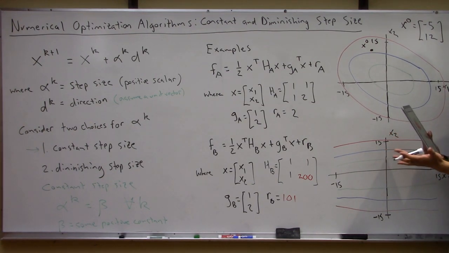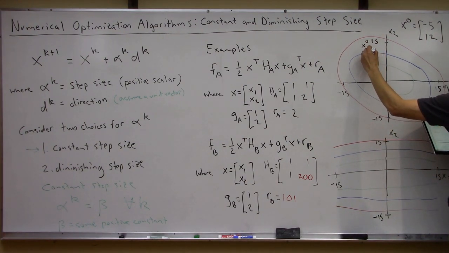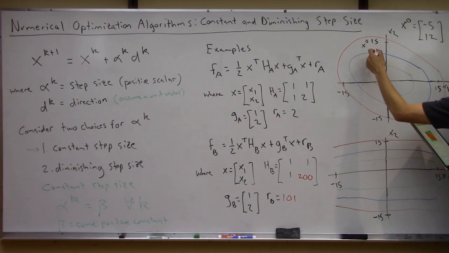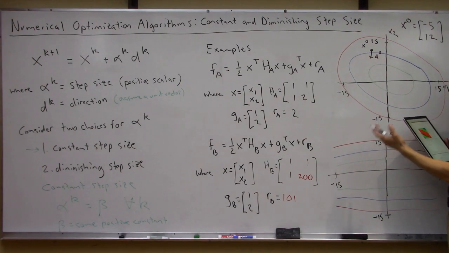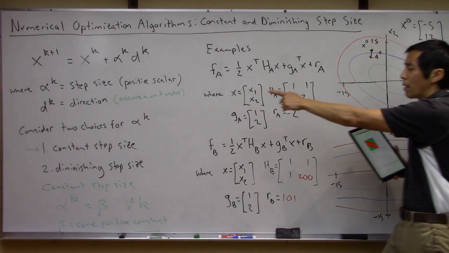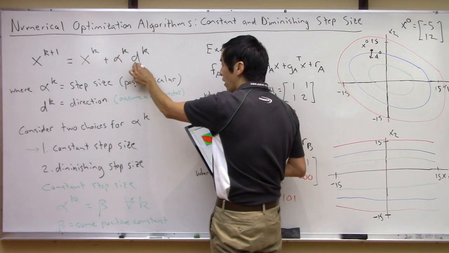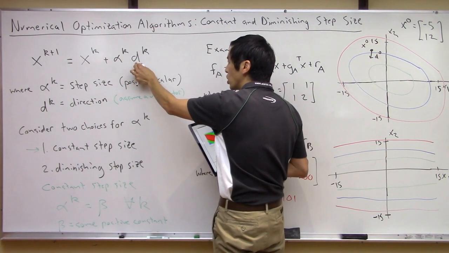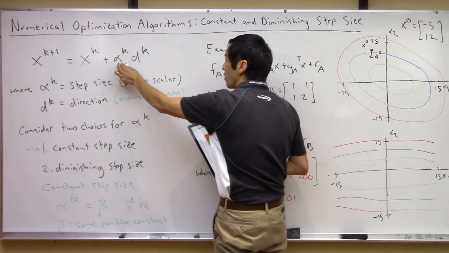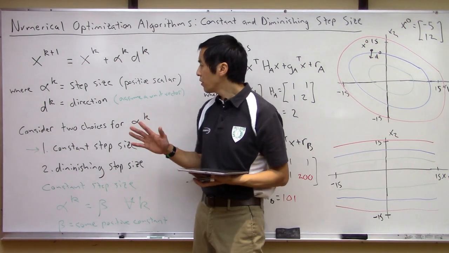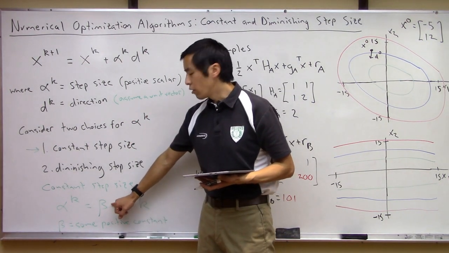And what we're going to do is, let's again use gradient descent like we talked about last lecture to choose the direction dk, which is in the opposite of the gradient. And now let's apply this constant step size with different values of beta and see what happens, and see how the algorithm performs by basically doing this, right? Because at this point we have everything we need, right? We know that at every iteration of the algorithm, the direction is going to be chosen by the negative gradient, and then this constant step size is just going to be whatever value beta we choose. So tell you what, let's jump over to MATLAB and look at a couple of different scenarios of how this behaves using different values of beta.